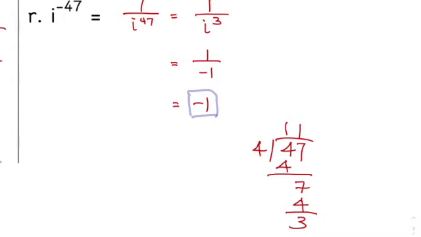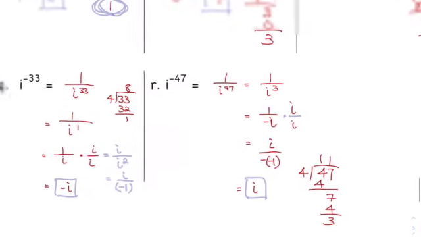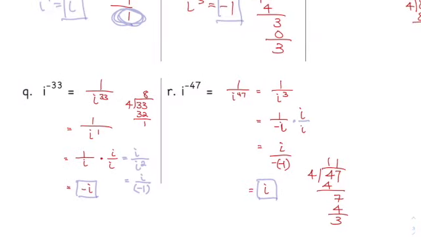And then because it's negative I, we need to multiply top and bottom by I, and then what you have here is going to be I over negative 1, and the negative becomes positive. So that's going to be a positive I. And that's your answer. And that concludes the notes for today about complex numbers.